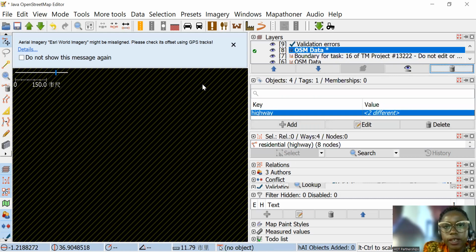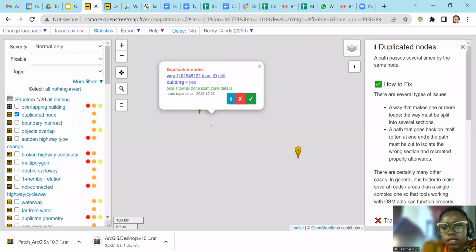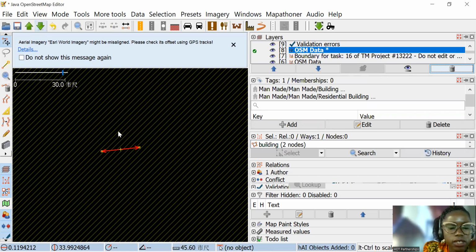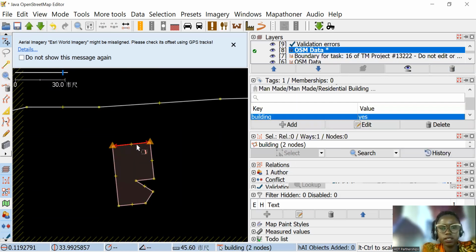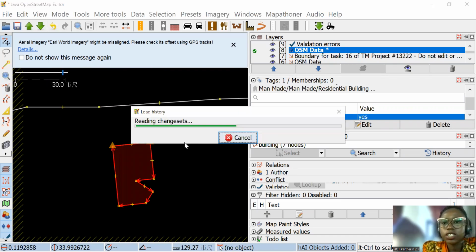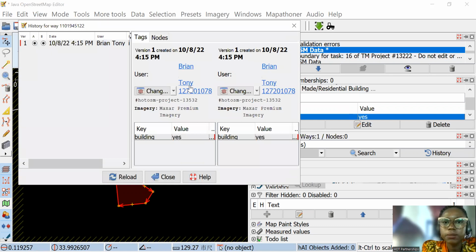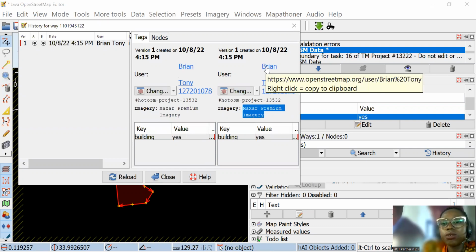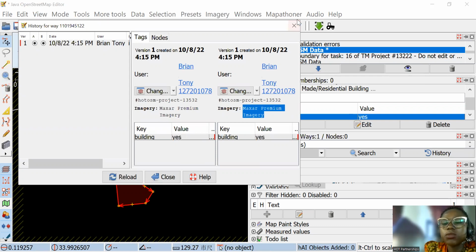And so I'm going to go back and run it in JOSM. All right, so I'm going to download it here. And you can see this is like one whole building, and then it has like this here. All right, so I am going to check the history. Like, so Shabani, how you check the history, you just press Control H. When you press Control H, you can know who has mapped, the imagery they have used and when they worked on it. Okay, so you can even tell who this mapper is, so that you can be able to judge.